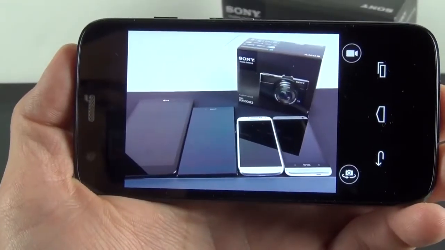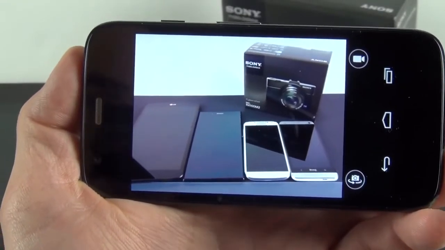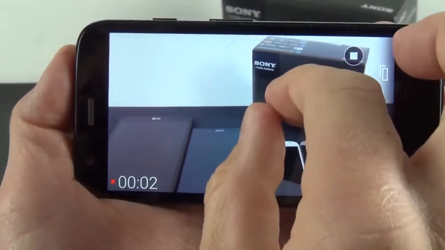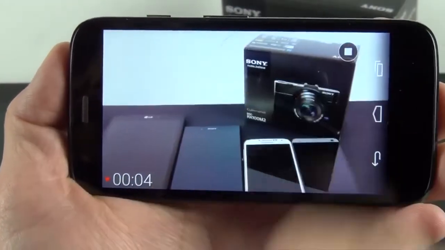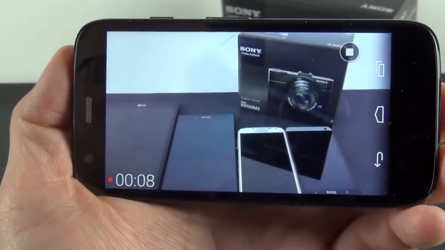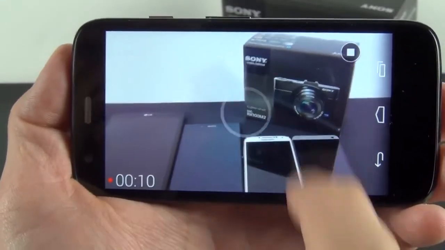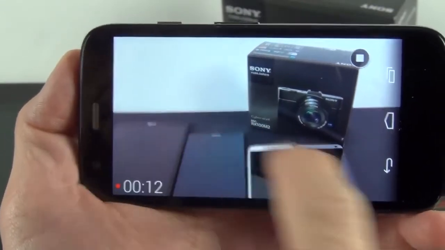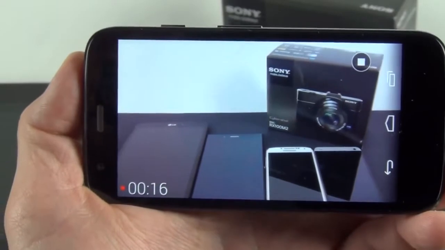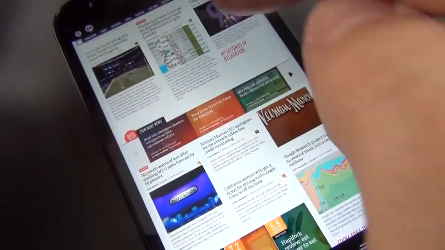Now in order to start recording video, you don't go to a video mode, you just hit this recording icon up here and it starts recording video for you. And you can pinch in and out while you're shooting video as well. And when you're shooting video, you can tap anywhere on the scene to take a photo. And if you swipe in from the left, you can see that the control panel does turn off while you're recording video.